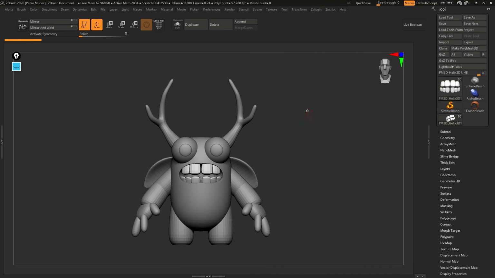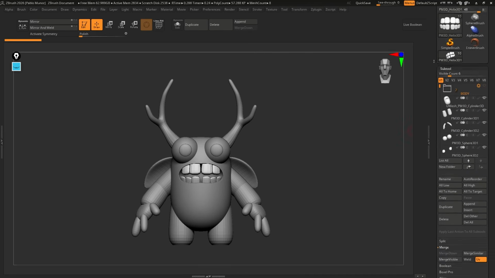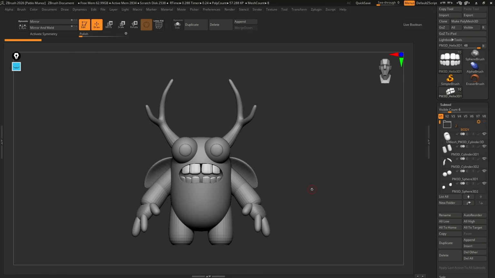Let's say that in the future, you might not wanna deal with the subtool, delete and duplicate and append from here. You're comfortable just keeping the subtool palette always open and then just use it from here. That is also totally valid. The customization of the UI is something very personal that ultimately just comes down to how you work. So depending on what you wanna do and how you wanna approach ZBrush, you might end up editing the UI. Me personally, I usually change the UI every now and again because I discover a new tool or a new process and the previous one doesn't work anymore, so I just move it around. So that is just to say that if you are following along with this UI, keep in mind that we're gonna continue to build it, but you can change it and create your own afterwards.